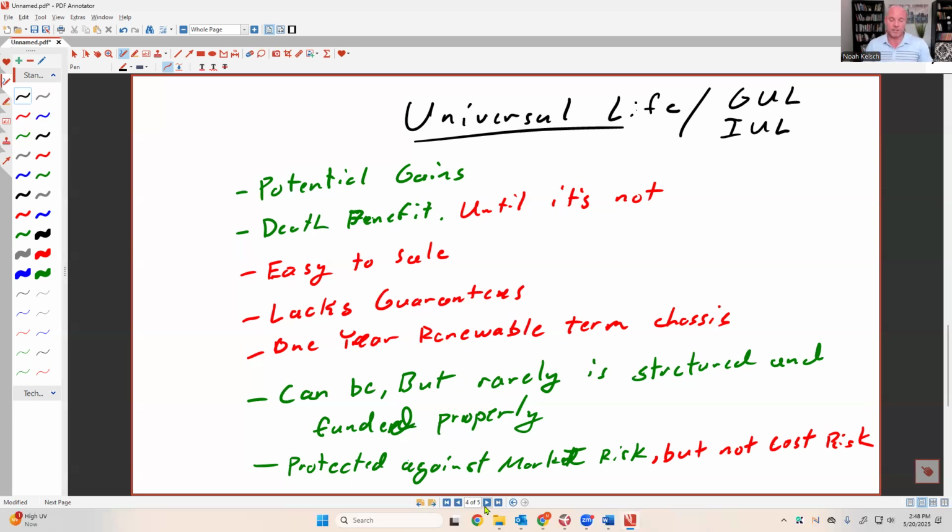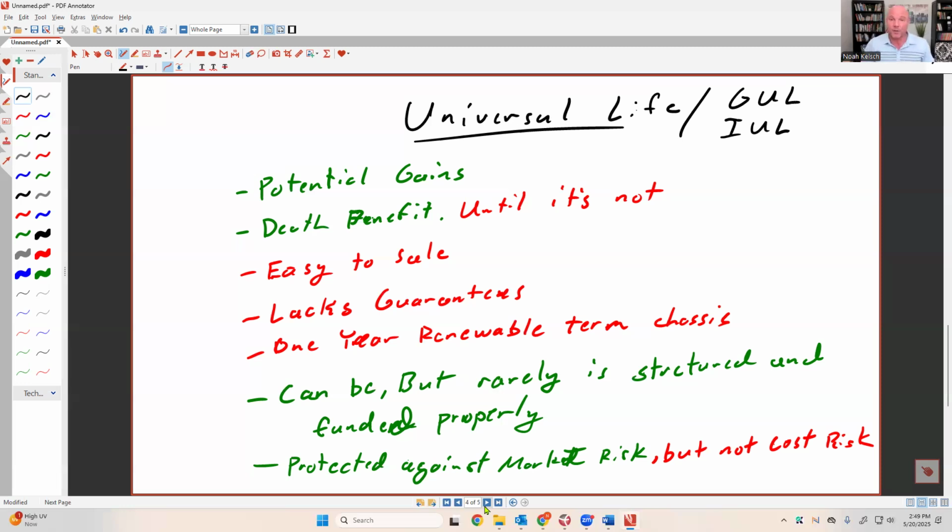So let's get into some of this stuff. Now, universal life has the potential of gains, and you'll see that in their illustrations. They illustrate phenomenally. But an illustration is just a projection, and a projection I can pull out of my back pocket. There's no fact to it, no validity to it. So be cautious with what the projection shows. It's highly likely that it will not perform as projected, which is a problem. But there is a potential for gains.